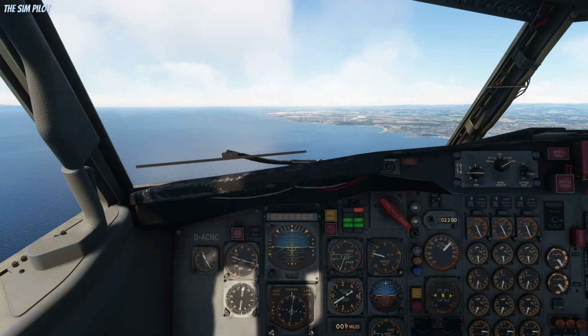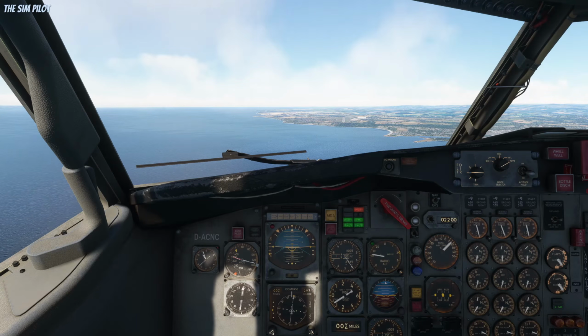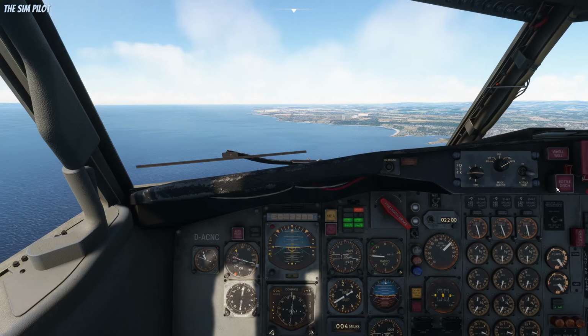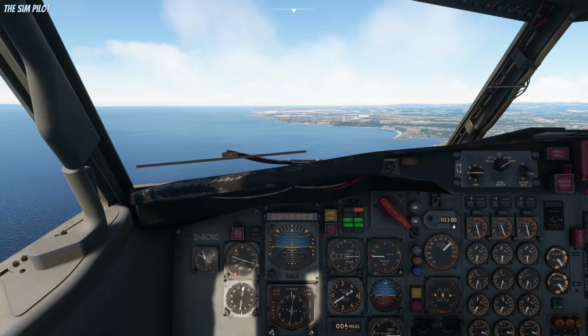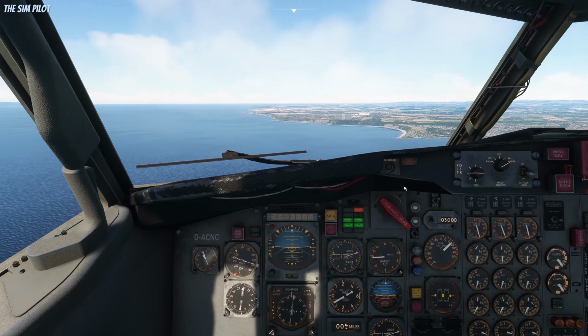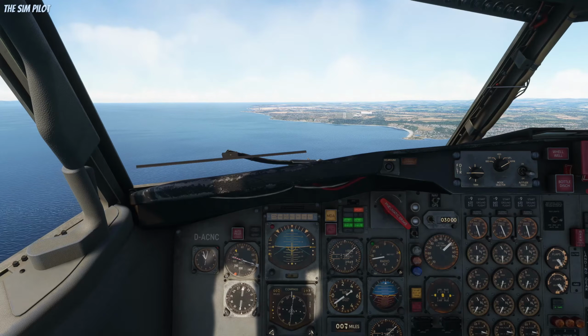All looking good, speed is bleeding off a little bit faster, so let's feed some throttle to maintain the approach speed. That looks good. And we are on the course, descending nicely. 1500 feet on the radio altitude here. We can set the missed approach altitude of 3000 now. And all is good. Alright, maintaining and managing the throttles for the approach speed.